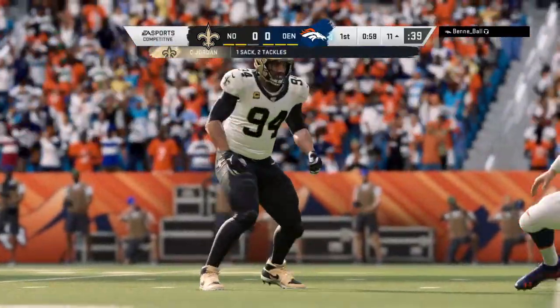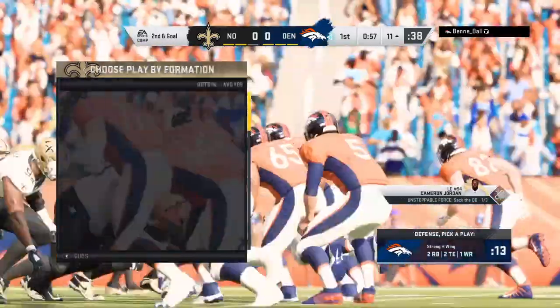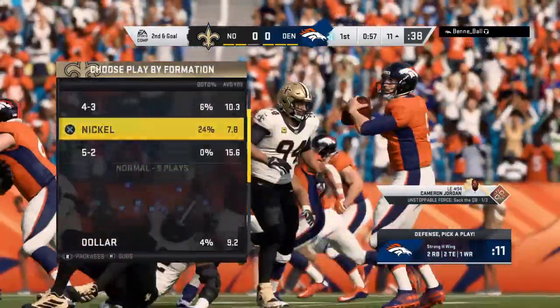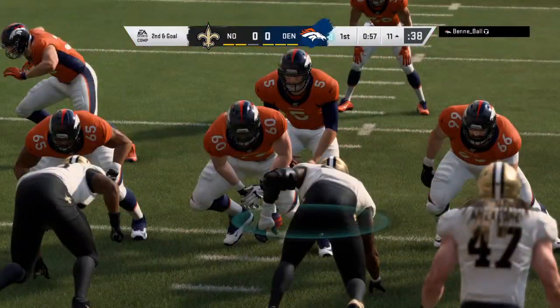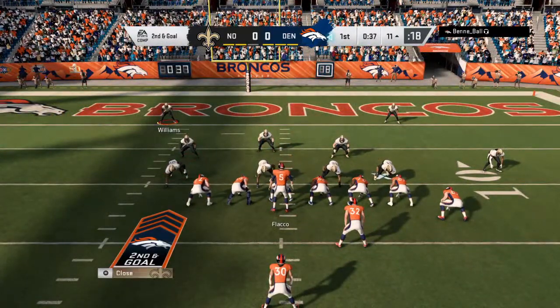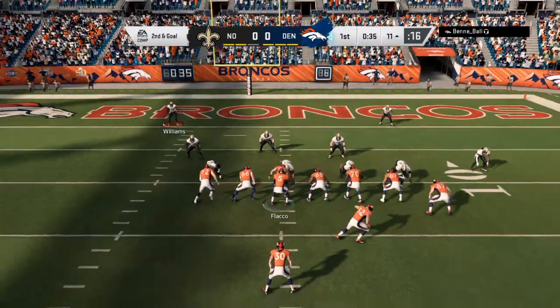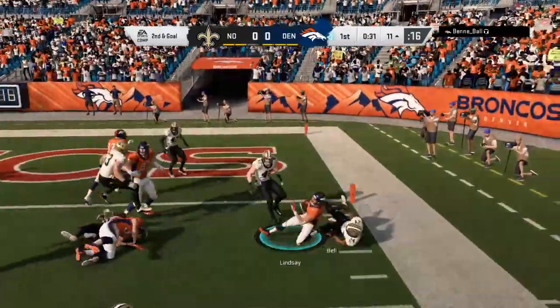Pressure, and Flacco's going to be dropped. Cameron Jordan able to drop him for a loss of a couple. On any 1st and goal, the real estate to work with for the offense is really cut down, and the defense knows it. So they often bring heat and pressure, which they did on this play. Got him down for a loss. Not a big one, but any loss of yardage in this position is tough for an offense.